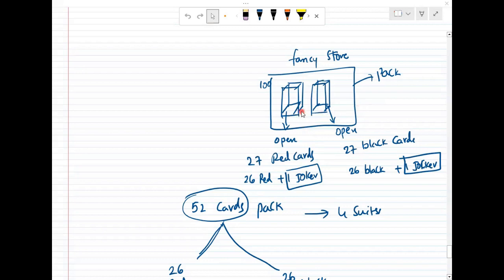In a pack of cards, you will get two boxes. If you open one box, there you can find 27 cards, which are all in red color. And in the other box, you can find black color cards. If you count them all, you will get 27.